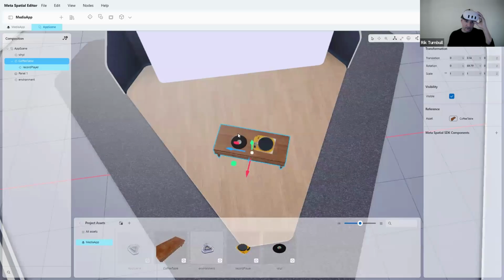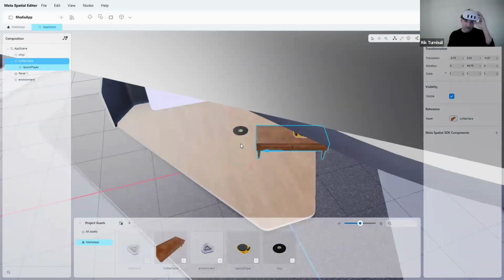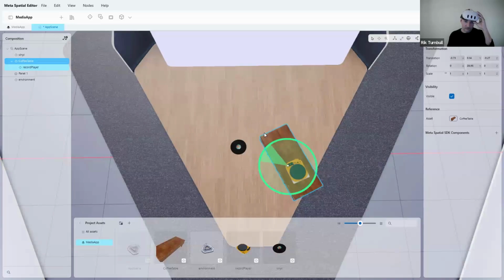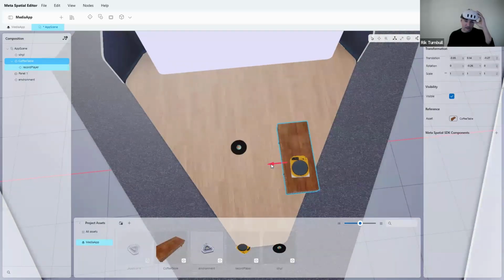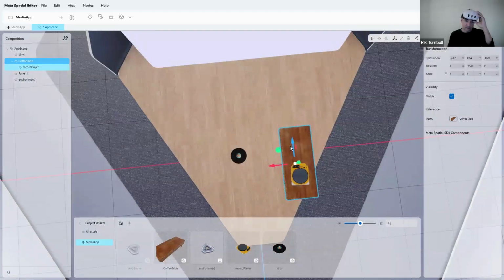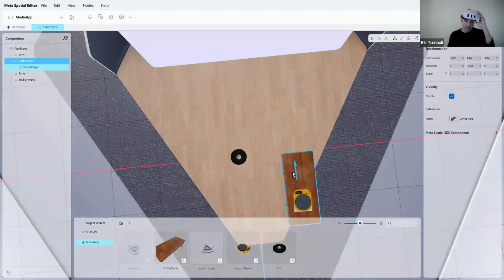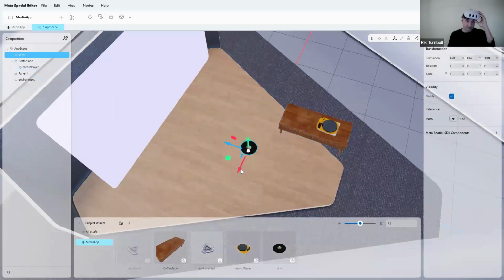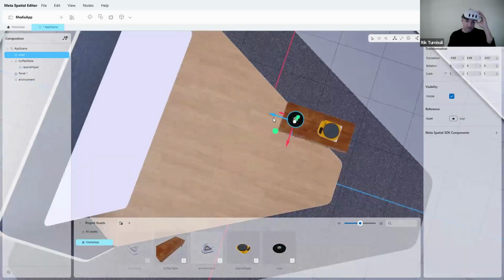Let's shift it across here a bit and rotate it around. Move it a bit this way. Trying to grab the actual component. I think there-ish. I want my vinyl record over there as well. Is that on top-ish?